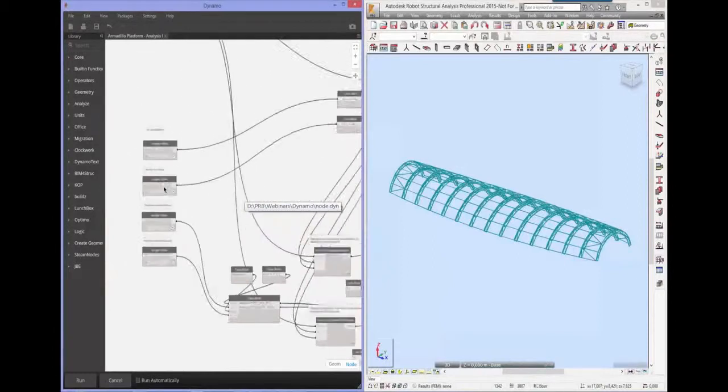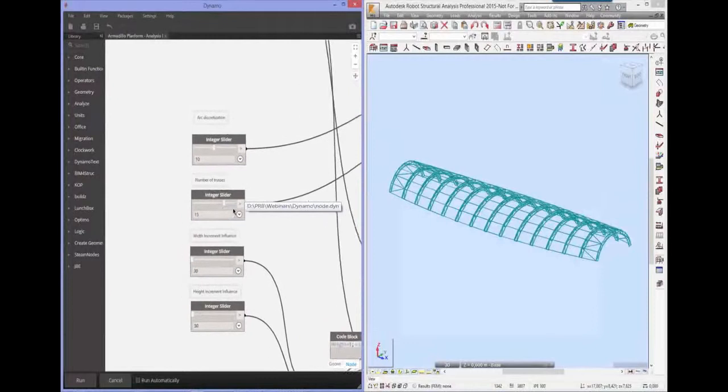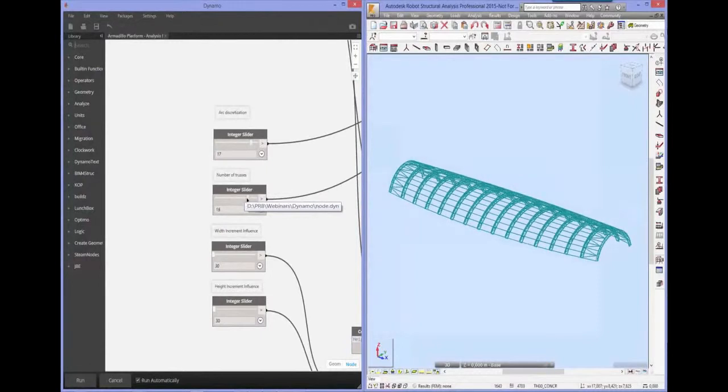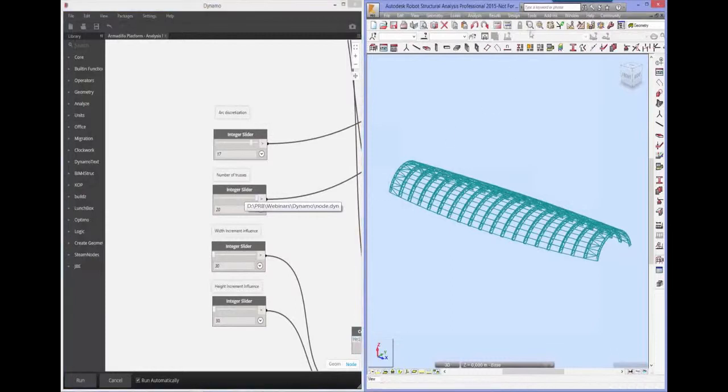So to see the interaction, live interaction, instead of fixed numbers, we can use the sliders inside the Dynamo, and changing some data by sliders, we can see almost immediate changes on our structure in robot. Of course it's required to set run automatically code in Dynamo.